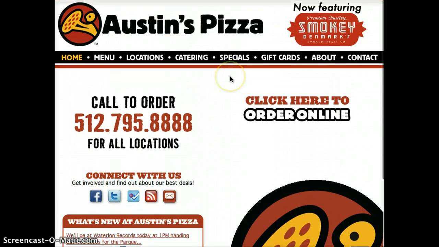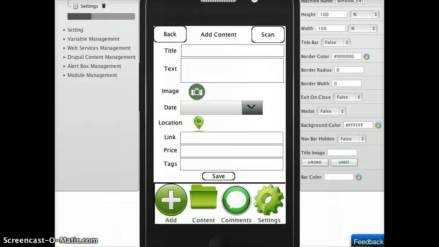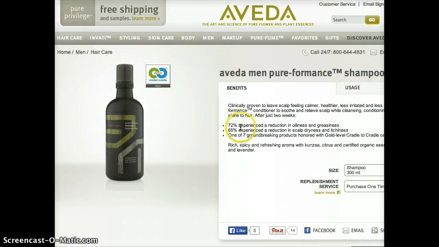So instead of location, if the pizza administrator wants to add a menu item, they would put the title, some text, image of the item, and some price to it if they want the commerce part to it, and tag it with the word menu. So the Drupal site knows to pull that menu item and show up in the page which is tagged with the same term menu.